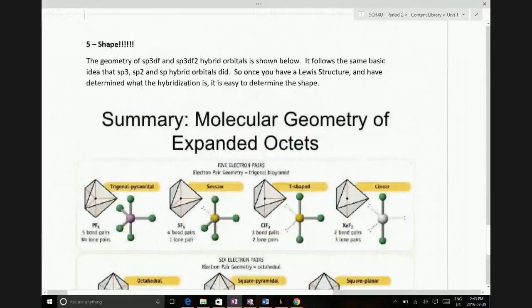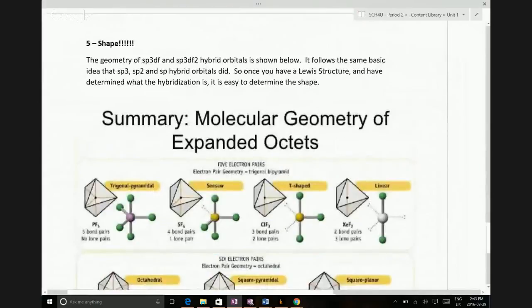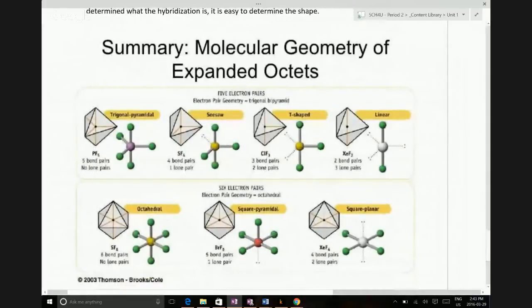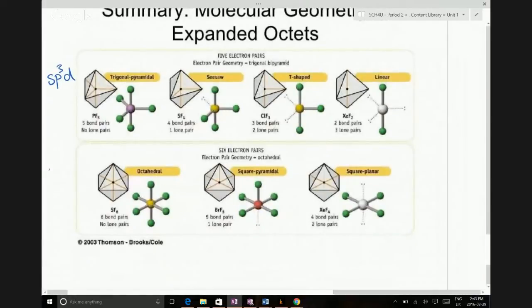And the last thing to keep in mind is, of course, that these also have a shape. So we can have an sp3d, or we can have an sp3d2. And both of these have different shapes. If we look here, in this case, if they're all filled by a bond, we have a triangle that makes up one plane, and it goes up along 2 ways. So this ends up looking like 2 pyramids stacked on top of one another.